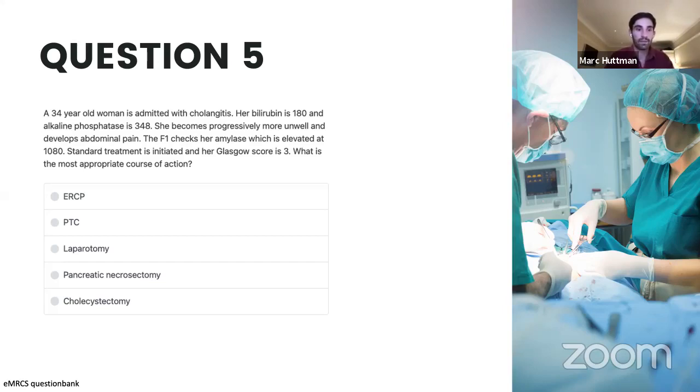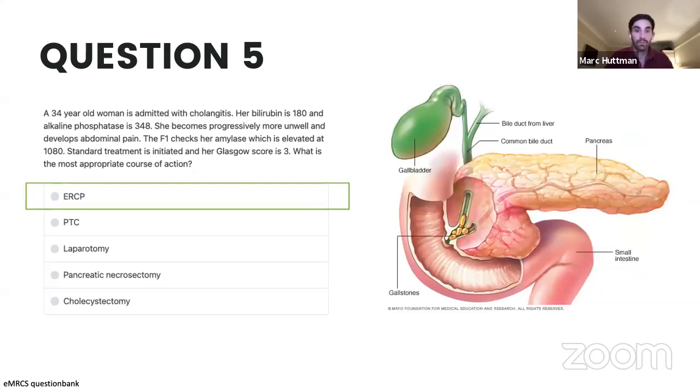So in this case, you have someone with cholangitis. And remember, we talked about this a little bit earlier, the stone can travel further down and cause an obstruction more distal in the biliary tree and actually clog up the pancreatic duct as well. And that's when pancreatitis will occur. So the primary issue at that stage is there's a stone in the biliary tree which needs to be removed. And as we've just talked about, the ERCP is the best way to do that.